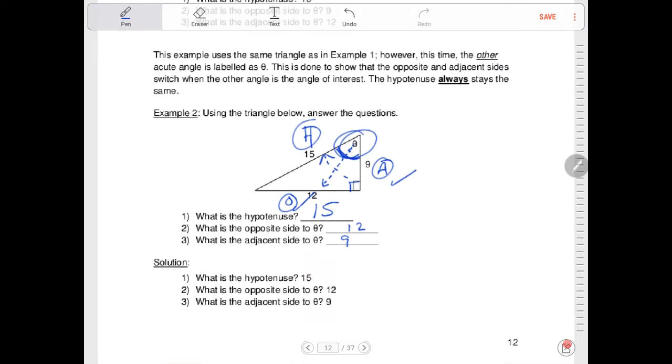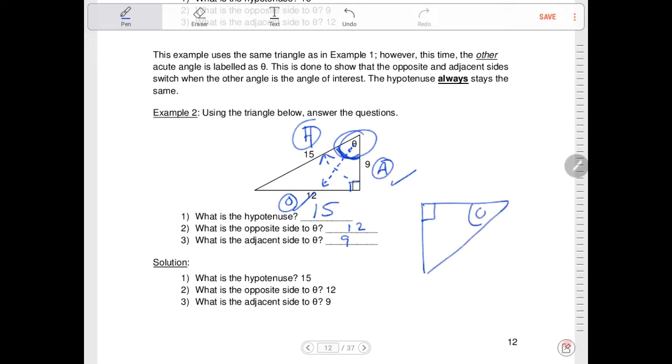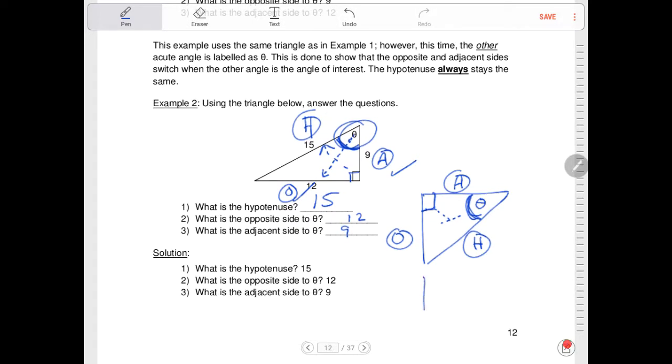Okay, it's very, very crucial that you have the ability to be given any triangle. I put the angle symbol here. Let's label. Here's my 90, so right across must be my hypotenuse. Find the angle in question, go across. That's your opposite. By default, that's your adjacent. If I keep that same triangle, but I now move the angle in question down here, let's list off the sides. This didn't change. That's your hypotenuse. The side across from the angle in question is always your opposite. By default, this will now be your adjacent.